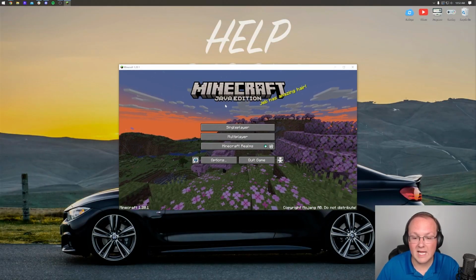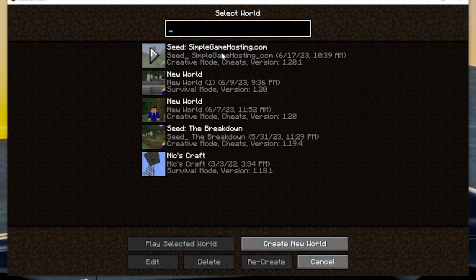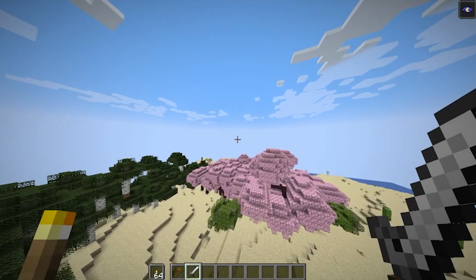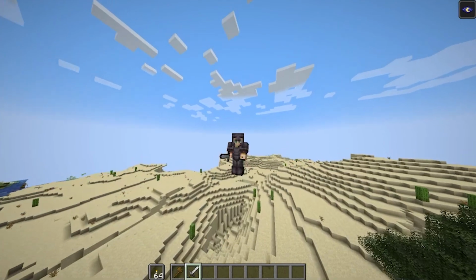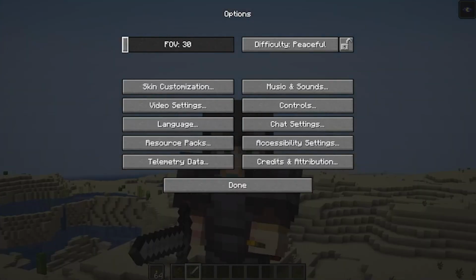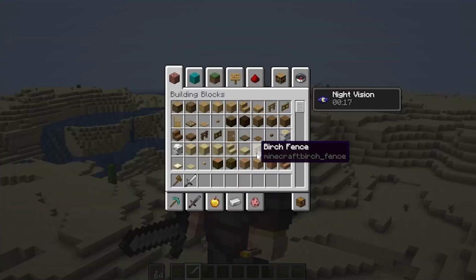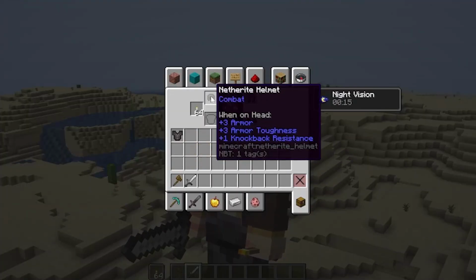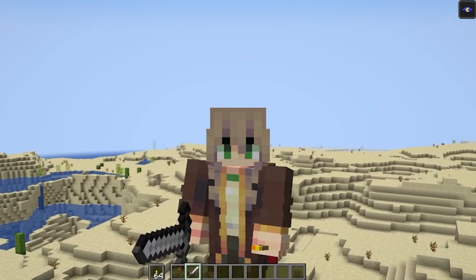Nevertheless, here we are in Minecraft, and if we jump in-game, we'll be able to see that, sure enough, this skin is working. For those of you who are wondering how to see your Minecraft skin, just hit F5 twice. When you do that, your skin will appear, and if we zoom in, we can kind of see how it looks. Let's take this armor off, though. So yeah, that's it. That's the skin. That's how you can add a skin.